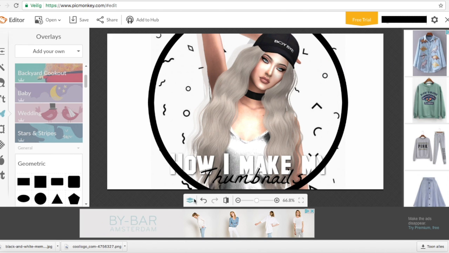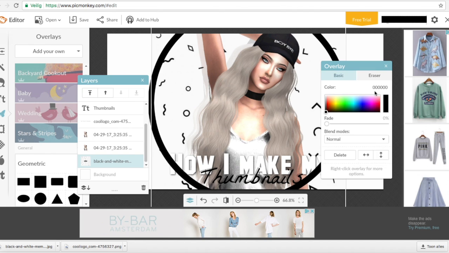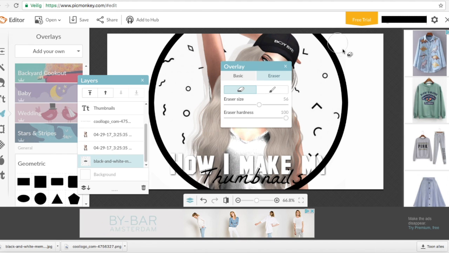Then I go to my layering section and I choose that background, go to the eraser and erase the excess on the sides, just like that. So everything that falls out of the circle is being erased right now, just like that.